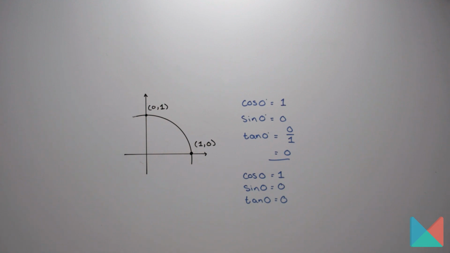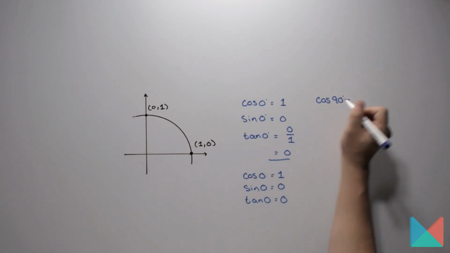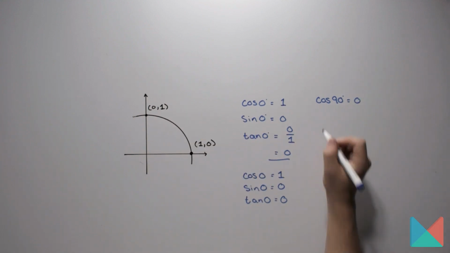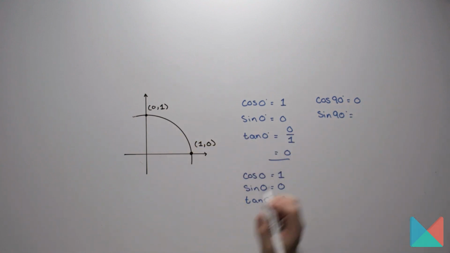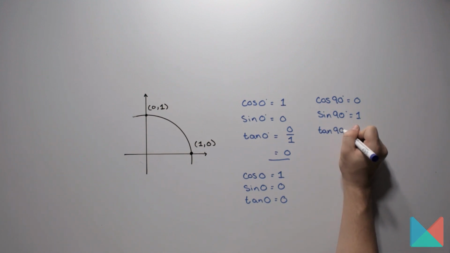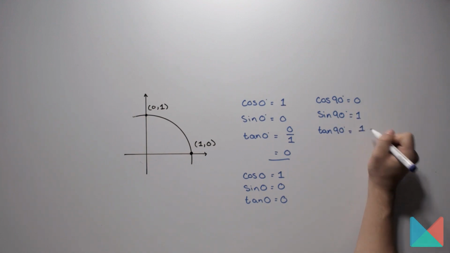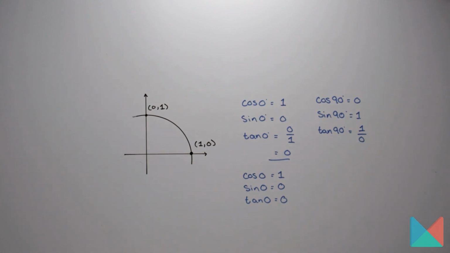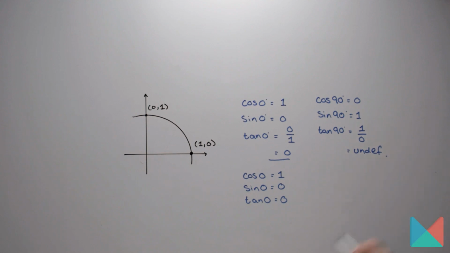And let's interpret these coordinates in terms of sine and cosine and tangent. And so at 90 degrees, cos of 90 will equal our x component, which is 0, and sine of 90 is going to be our y component, 1, and tan of 90 degrees will equal sine of 90 divided by cosine of 90, which is going to be 1 divided by 0. And notice that we're dividing by 0, and we should know that we cannot divide by 0 in maths, so we're going to leave our answer as undefined. So tan of 90 degrees is undefined.